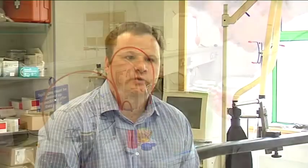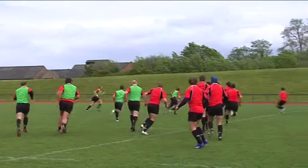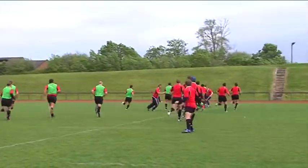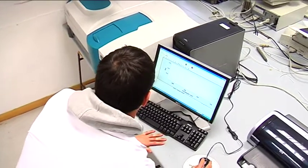There are numerous postgraduate opportunities available to our students. Many of them move into pure research within the area of Sport and Exercise Sciences — for example, postgraduate research within Biomechanics, Sport Psychology, and Sports Physiology. Many graduates also move in directions slightly into areas such as Medical Physics, Biomedical Engineering, Genetics, and Nutrition. All of these doors get opened because of the undergraduate underpinning within Sport and Exercise Sciences.